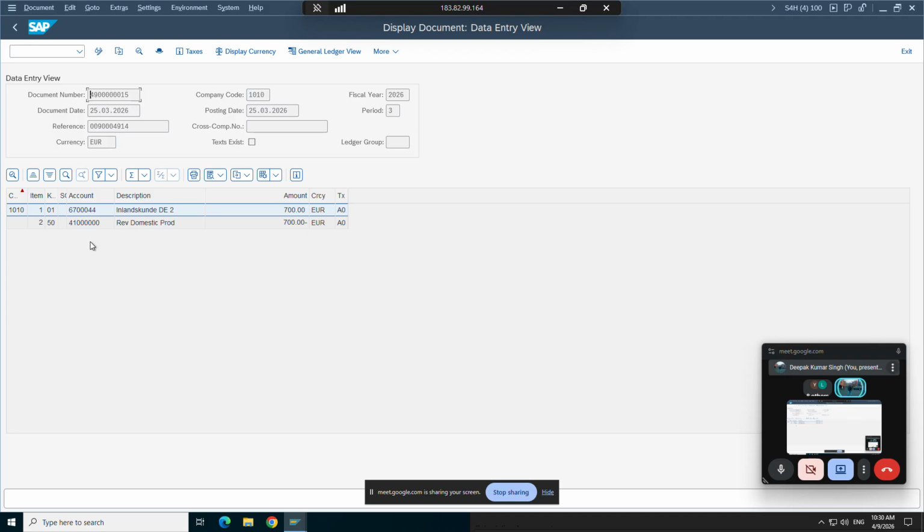Because every document which is created by SAP, or which you are creating in SAP, will have some document type, right? Where can you see it? Anyone tell me? I have told you earlier also. Let's see how many of you remember. Where can I see the document type of this one? Any guesses? On the screen only, I can click somewhere and find the document type. Where should I click?